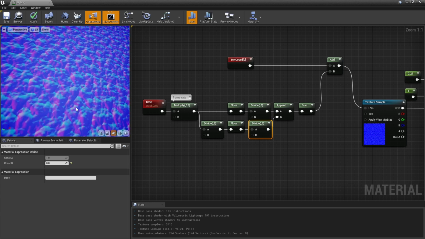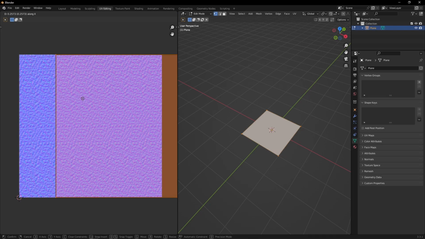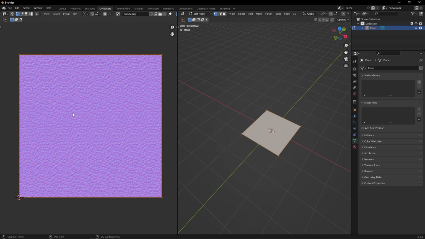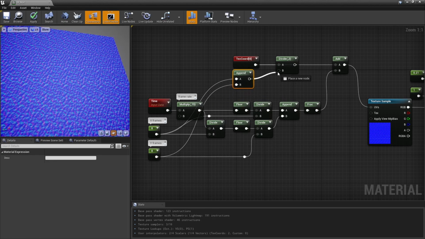That's actually to be expected because that plane mesh has the following UVs and it covers the whole 0 to 1 range, both in X and Y, so it's like the entire flipbook is sampled and the entire flipbook is shifted from frame to frame. So what I'm looking for is to sample a single frame, like UVs are zoomed in on just one frame. And dividing UVs by the amount of frames in X and Y will precisely do that.